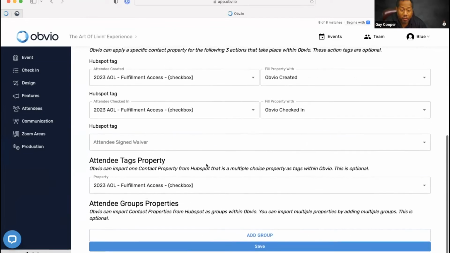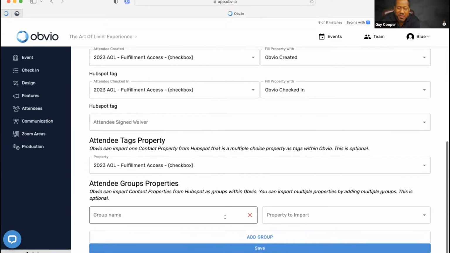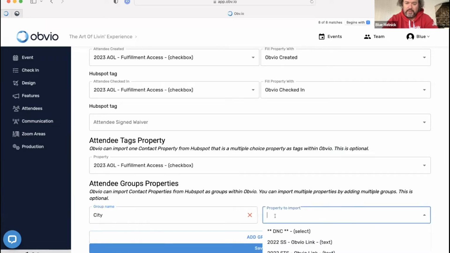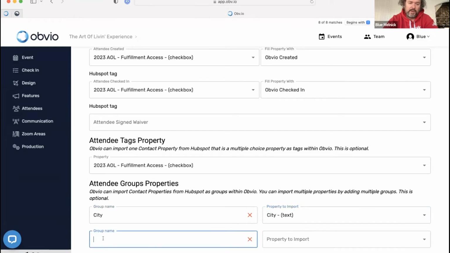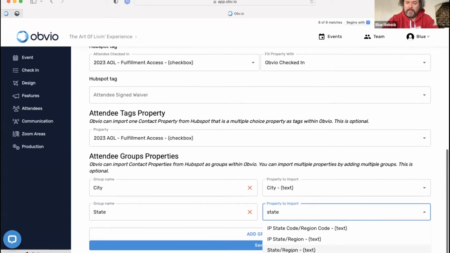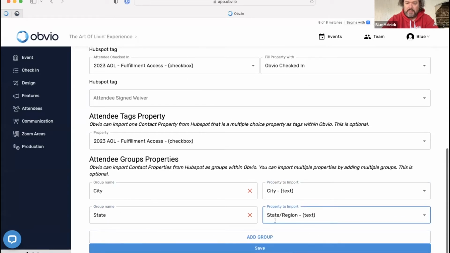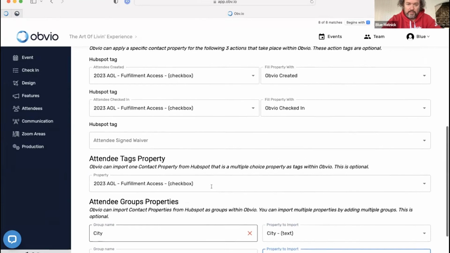So that's that. And then adding groups, if you do want to bring in additional information, right? Like, so let's say you want to bring in the city of the user, you can bring in the city from the contact. You can import that contact property into the group name city. If you wanted to bring in state, you could bring in, again, the contact property state region into the group name state for your sync.